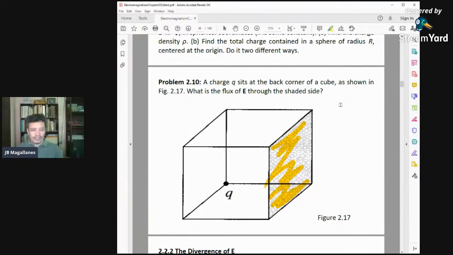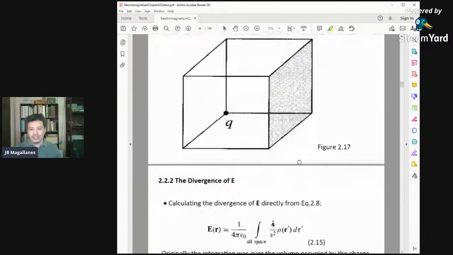So is it easy to calculate, or is it hard to calculate? It's easy, actually. They use a little trick here. You can assume that the field that comes out of Q over the whole sphere is 1 over 4 pi epsilon, or the total flux that comes out is Q over epsilon sub O. So for the whole sphere, this is just 1/8 of a sphere, and this is also just part of 1/8 of the sphere, so you can just calculate the flux there.